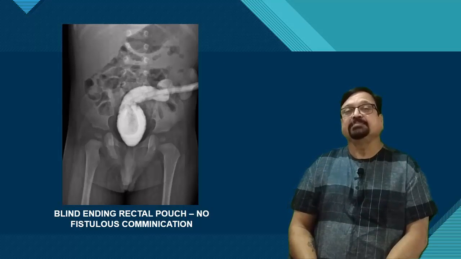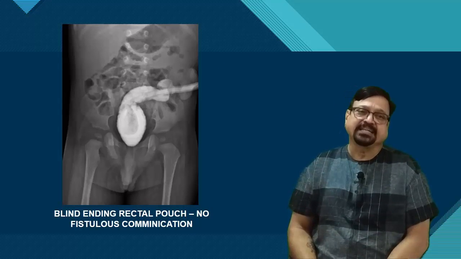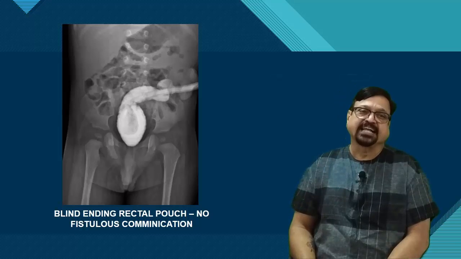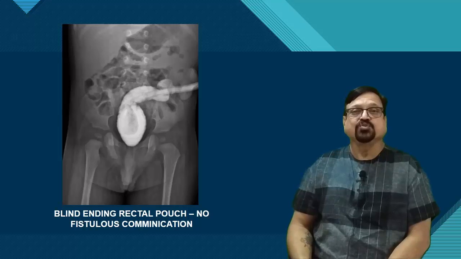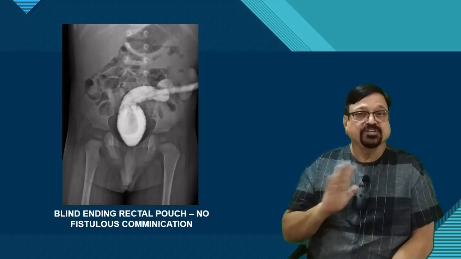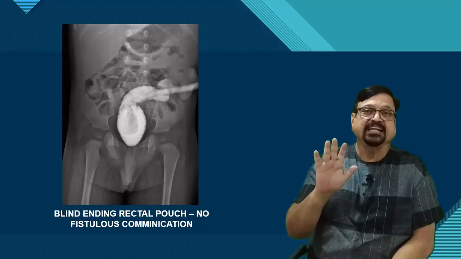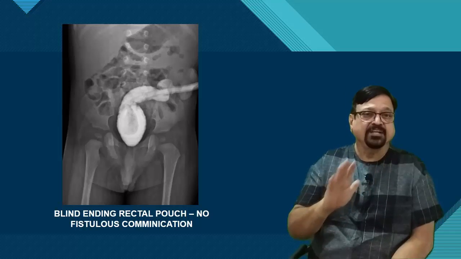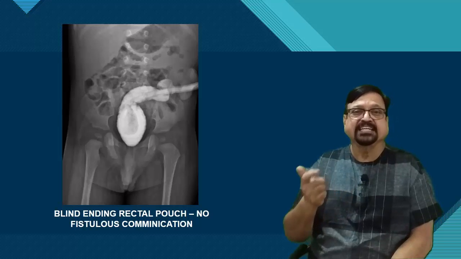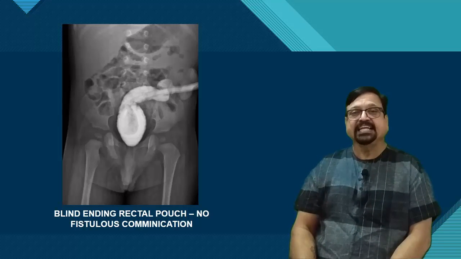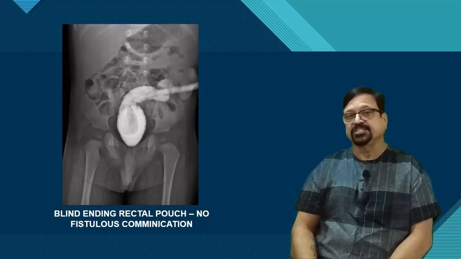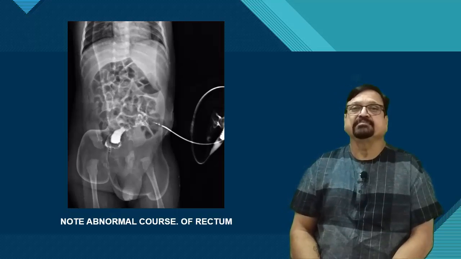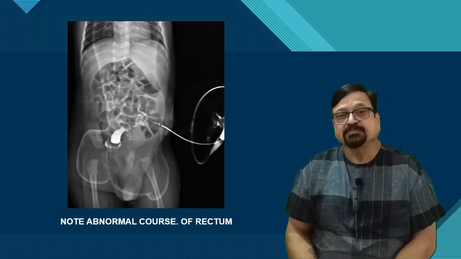Now here again it is blind ending. So not necessarily all the time the barium should go from the blind ending to the fistulous tract. Sometimes there may not be any fistulous tract. So what is seen in this case? There is no fistulous tract. It is just a distended rectum what we are seeing, and there is no passage going into the bladder, urethra or anywhere externally as an additional opening. So this is a blind ending rectal pouch and no fistulous communications. This gives us some more information than just a blind ending tract. The tract is blind ending, that is correct.